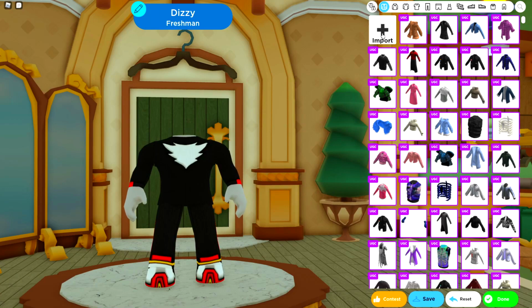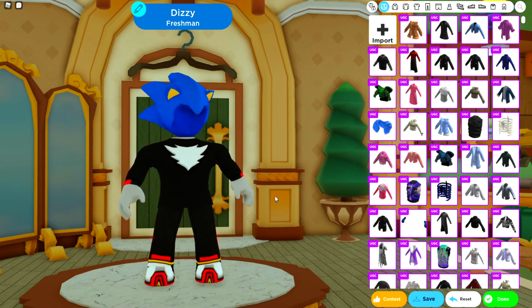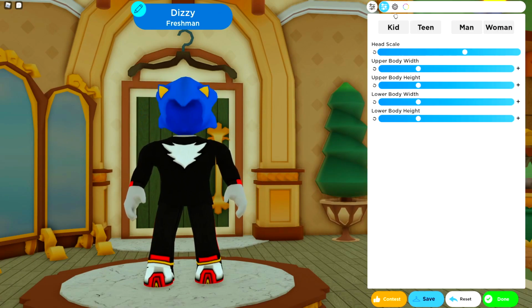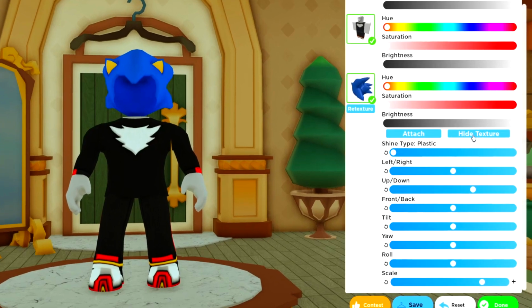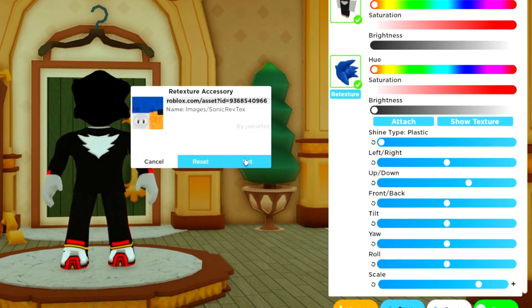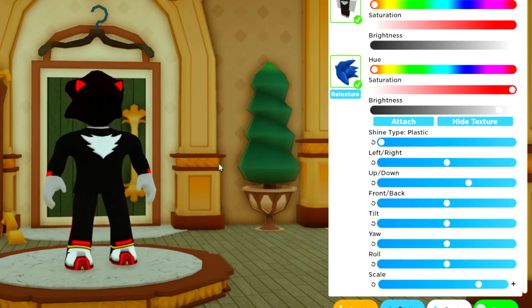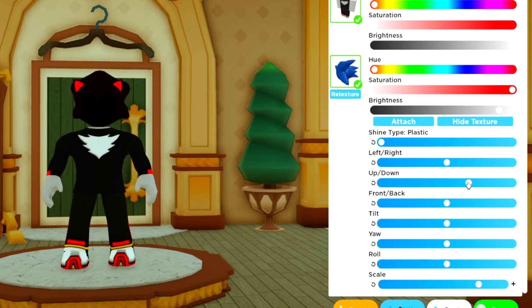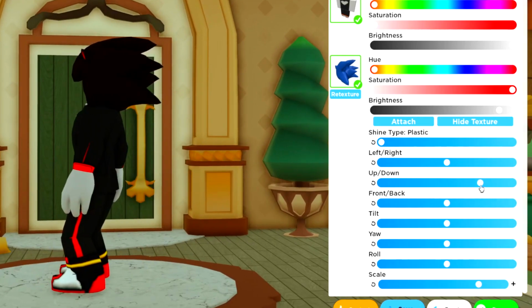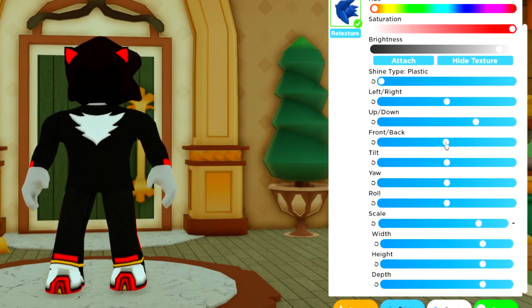Looking good. Now, we're going to import Sonic's hair because I couldn't find a Shadow hair, but I can manipulate this one to make it look the part. So if we go to here, hide texture, then set the colour to black, then reset the texture and then bring it up by red and the brightness, and as you see it tweaks it so it only adjusts the ears. I don't know why this is, but I found it pretty nifty. At this point you're going to just want to bring the head or the hair down and just make sure it kind of sits nicely on the shoulders.